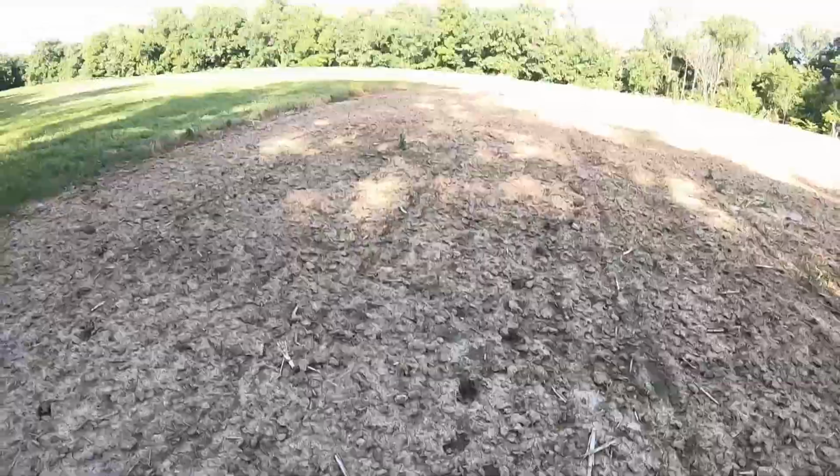And the other cool thing, I'll show you guys, we mowed our clover a little late. We mowed our clover for the first time the other day, just for routine maintenance. And this is kind of cool too. You can see that we've had a lot of rain here in the Midwest, so these are pretty fresh tracks. It's kind of cool how curious deer are whenever you've got freshly turned up dirt. I don't know if you guys think the same way or not, but it's crazy how many sets of deer tracks are going through our plot, even though it's just bare dirt. It's kind of neat.